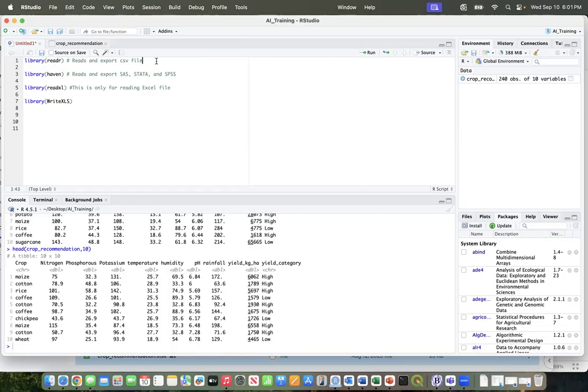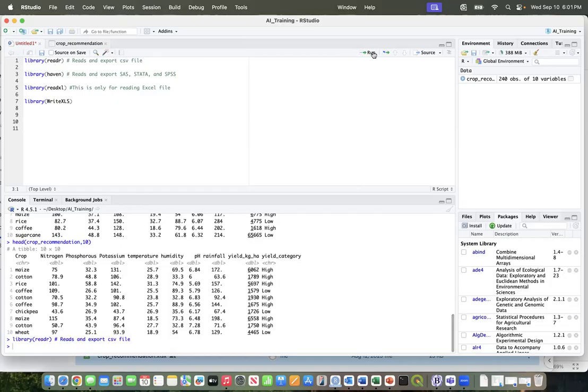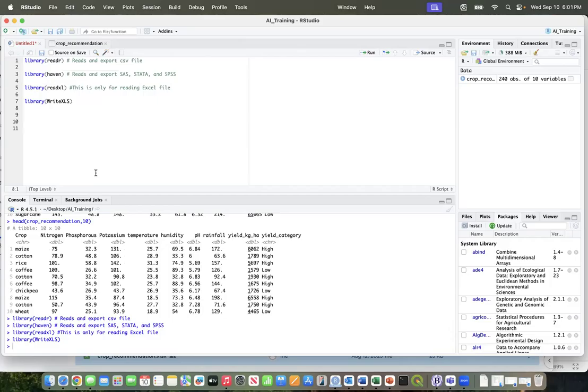We already installed this, so we can run those. Okay, now we're going to read, let's just put import to be proper. Import an Excel file.